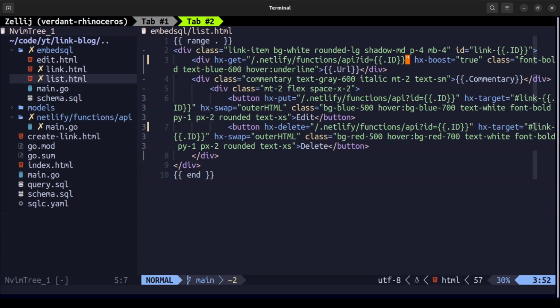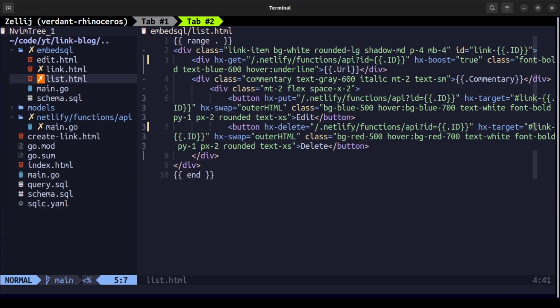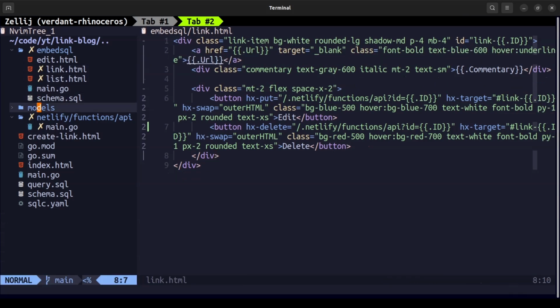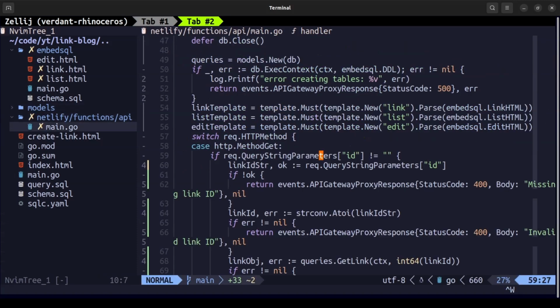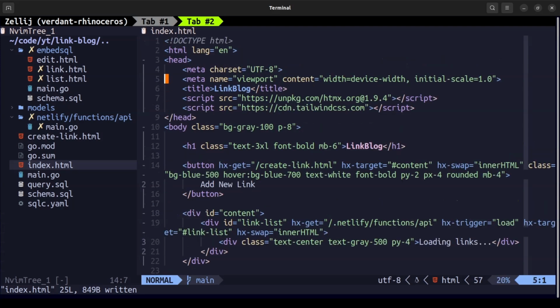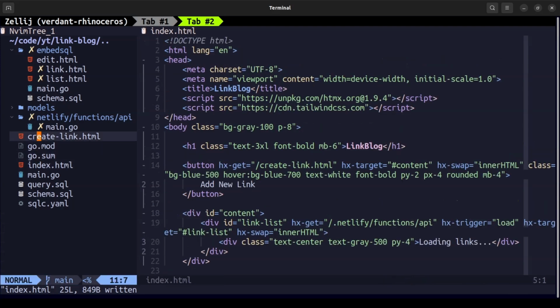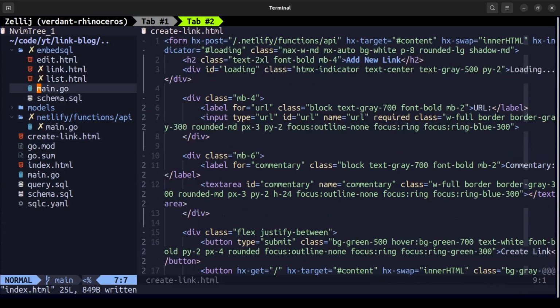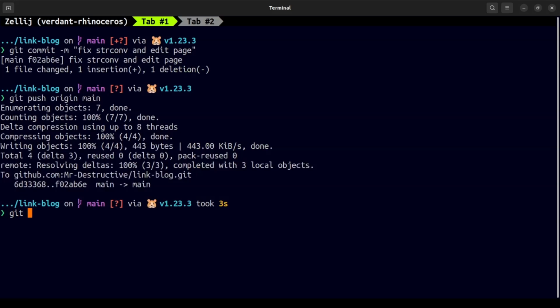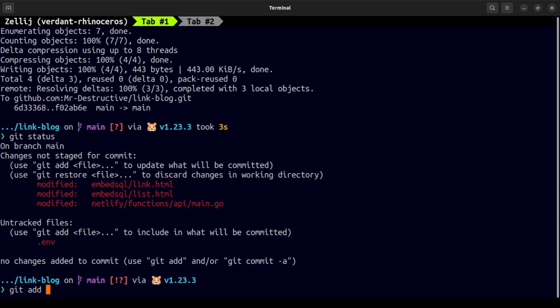So you can see here we are passing the ID as a query parameter that will be fetched for that individual list. So that will be it for the changes for the delete request as well, and minor changes for the get request. So let's add the changes, and that should be good to go.